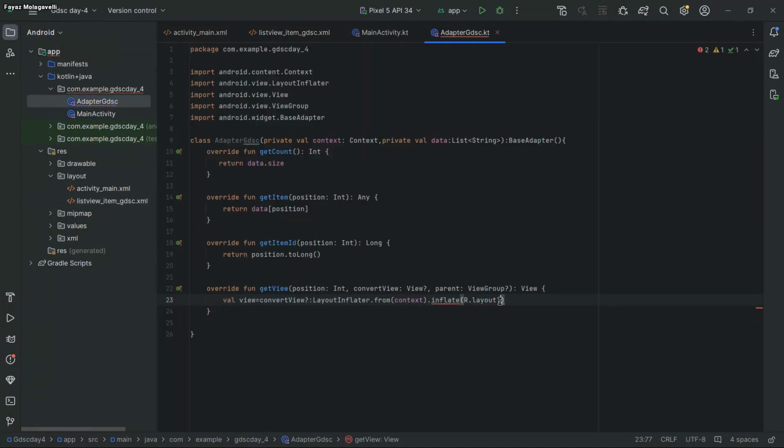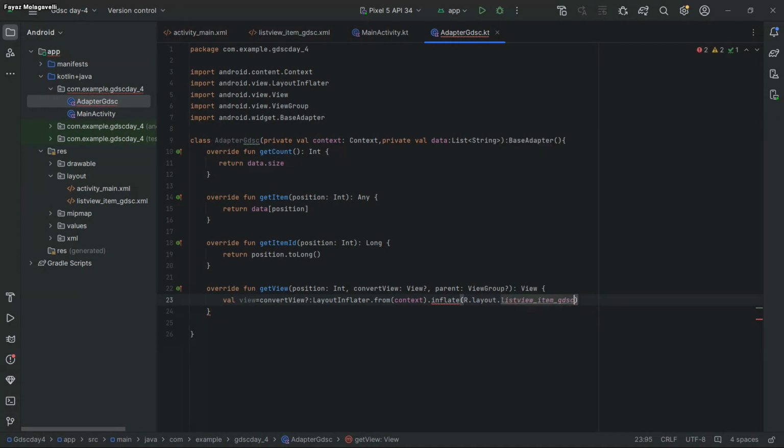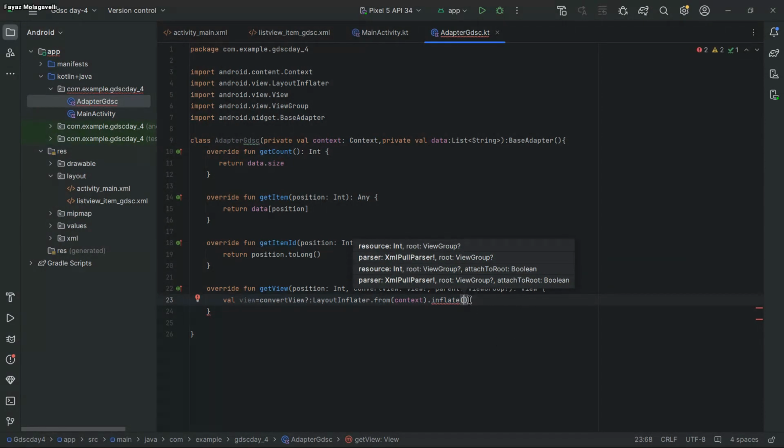So I'm going to mention it here, list view GDSC. Now we have to give parent here. You can see on our right, I will show you. Whenever you write this class, it will suggest parameters. You don't need to remember which parameters we have to pass. It will suggest them, and according to that you can give your parameters.